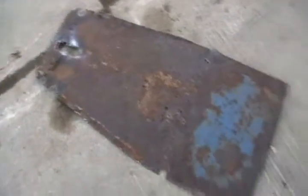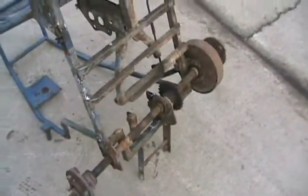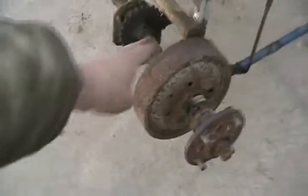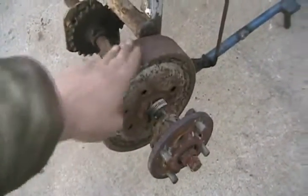It just welds underneath, but unfortunately to get the floor off, you've got to take that sub-cross frame off. I'll use the old floor as a template to trace out the new one. Reattach it here where it's still good. I'm going to probably leave the rear axle on and have them sandblast around it. There's that old Toyota brake drum I was telling you about, with a drive hub I welded onto it.